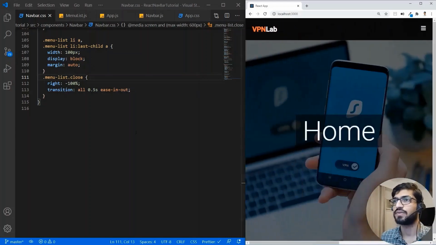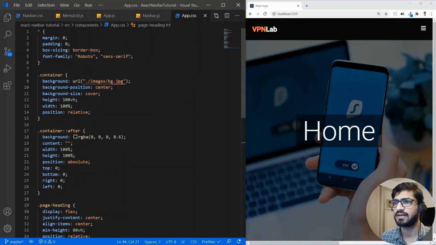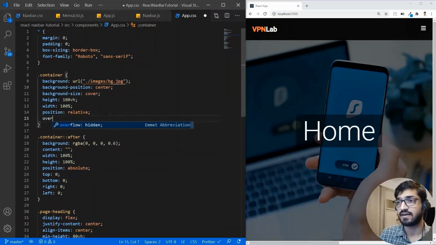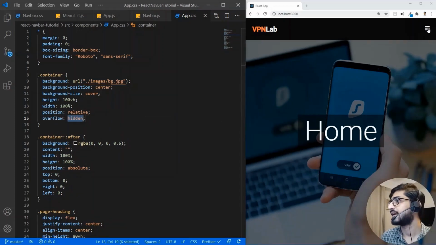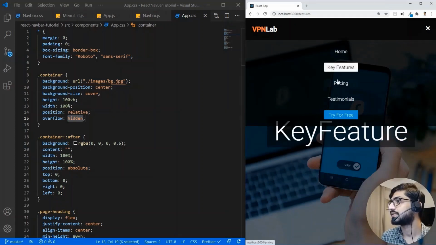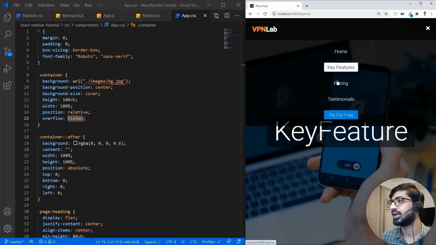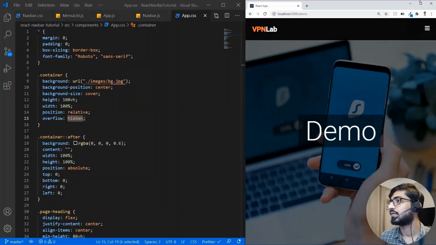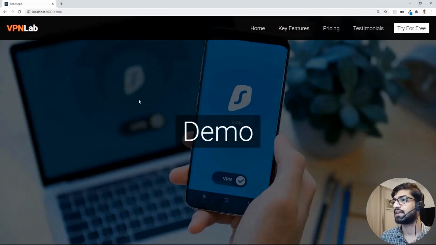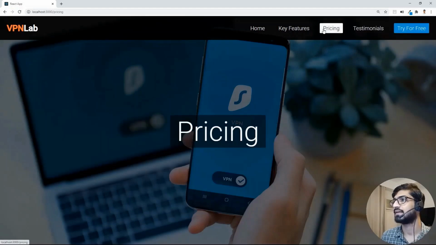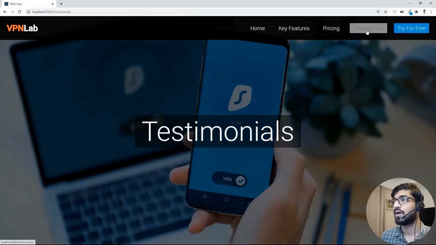So now if I save it and if I click it, we can see that we get the scroll bar. We can remove the scroll bar if we go to the container and write overflow hidden. All right, and now if I click it, I should be able to see all the menu items. If I click it, the URL gets changed, and you can now create your own functionality for each of the components. If I make it in the last screen, I should be able to see it clearly.